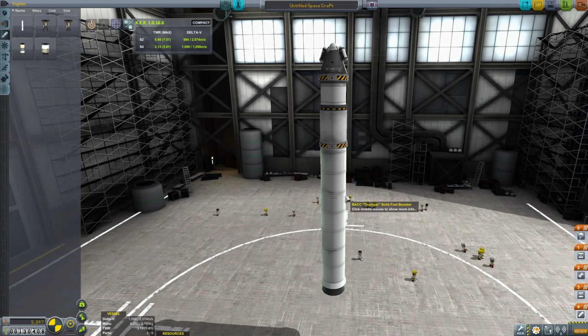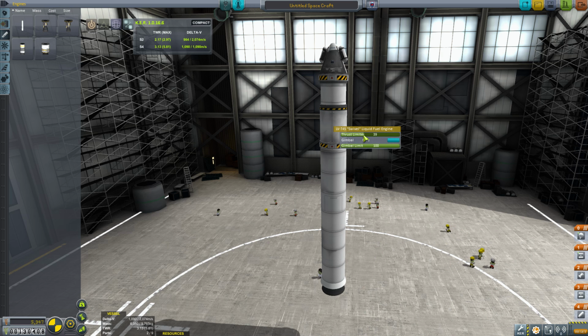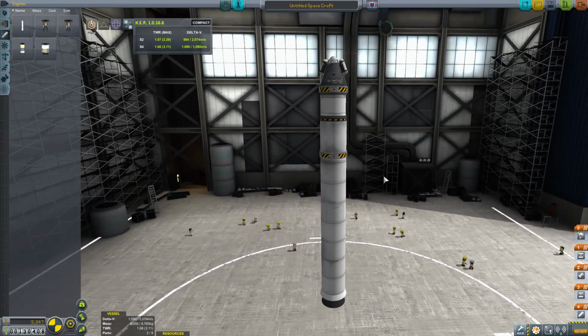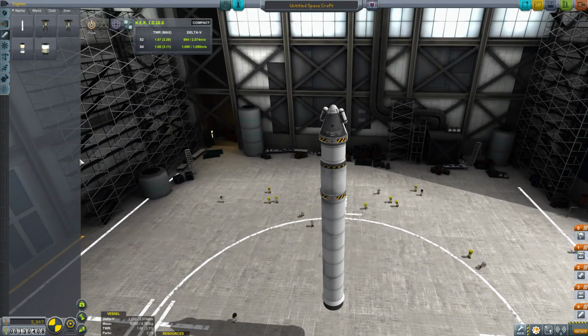That should give us way too much delta V for TWR, so 3.13, and this one has a little bit too much to it. So I'm going to turn these down just a tad. There we go. And I'm going to turn this Thumper down to about there. That should get us into space, especially if I launch almost straight up.